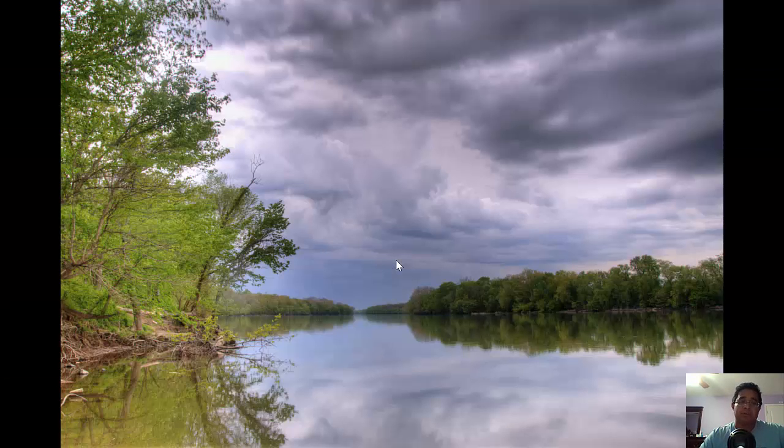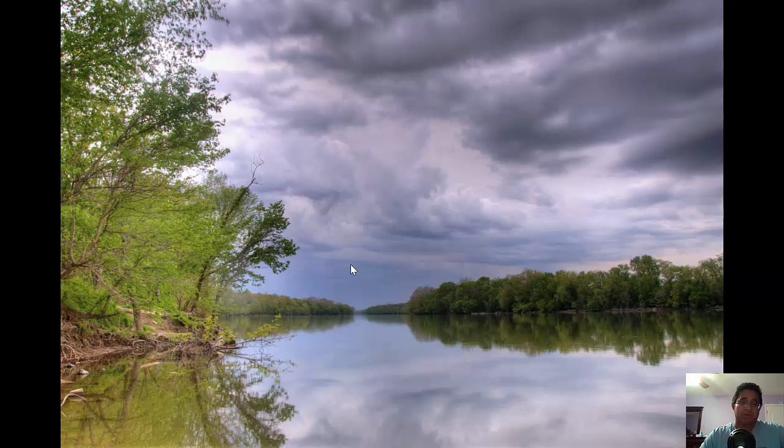Here is another example of HDR. Same idea, same technique. When I was exposing, I was focusing on this part. What is the exposure for this place, and then one exposure here, one exposure there, and then basically combine them all together.